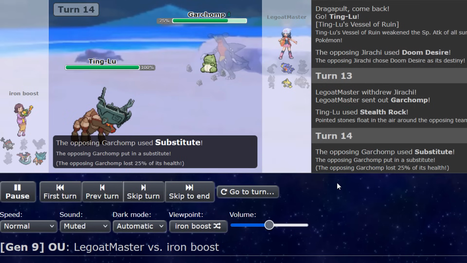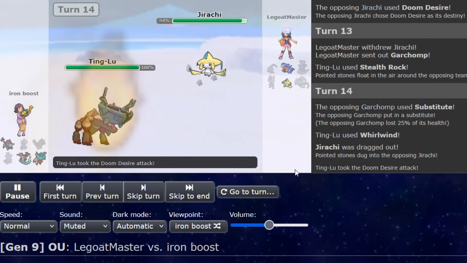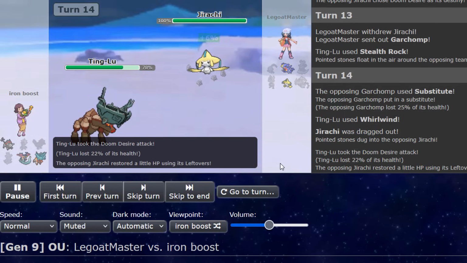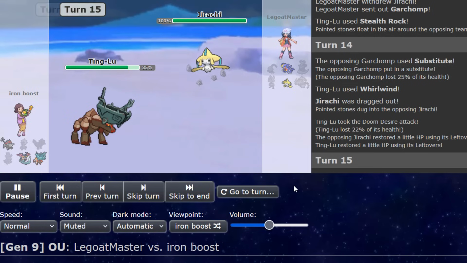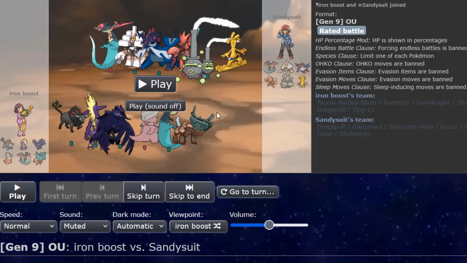Sub SD, they go for sub here, I Whirlwind out. They bring in their Jirachi and I can just Earthquake the rest of their team pretty much. I think at this point they realize that and forfeit. So that was the first one I want to show you all. Second one is this one.